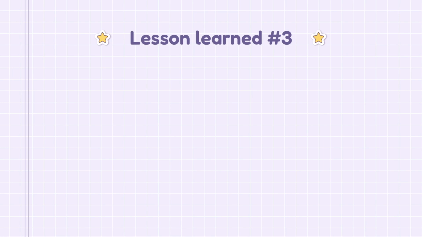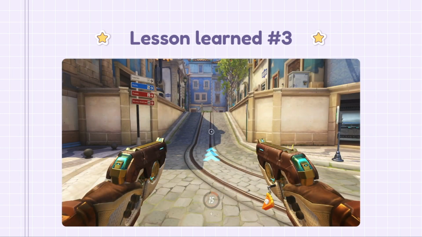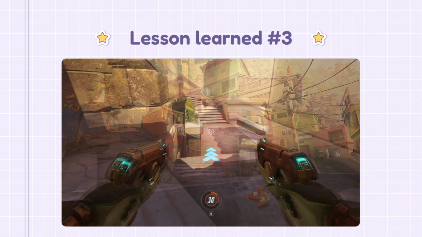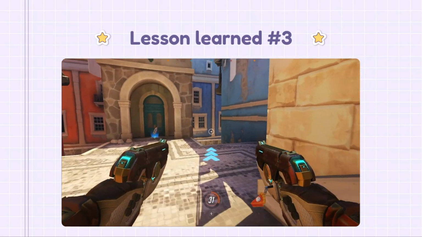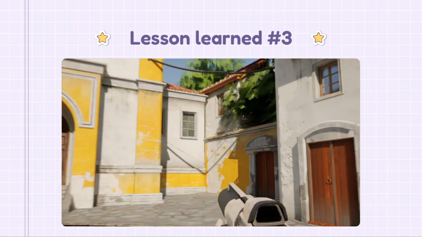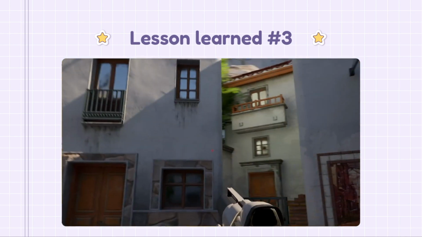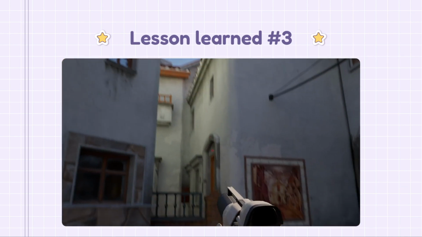Lesson learned number 3. The variations in the heights of the terrain, the different shapes, sizes and orientations of the buildings, the hidden alleys waiting to be explored, and imagining what a house looks like beyond the facade are details that bring realism and verisimilitude to an outdoor environment.